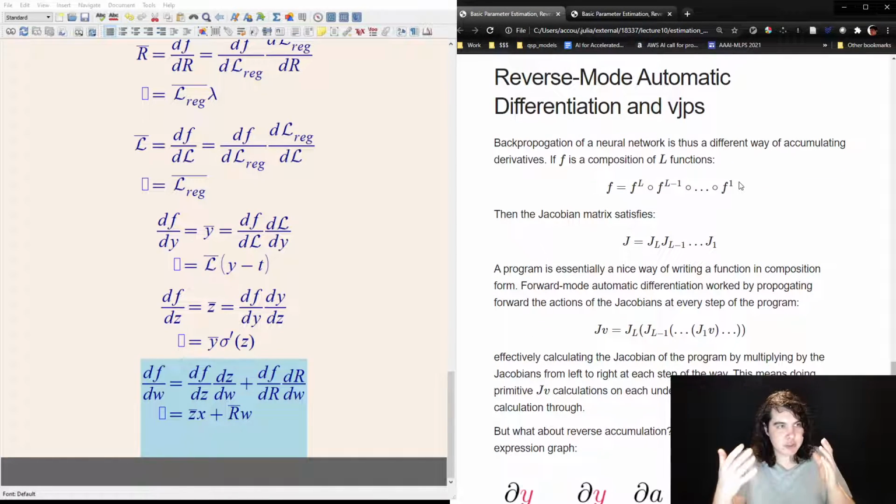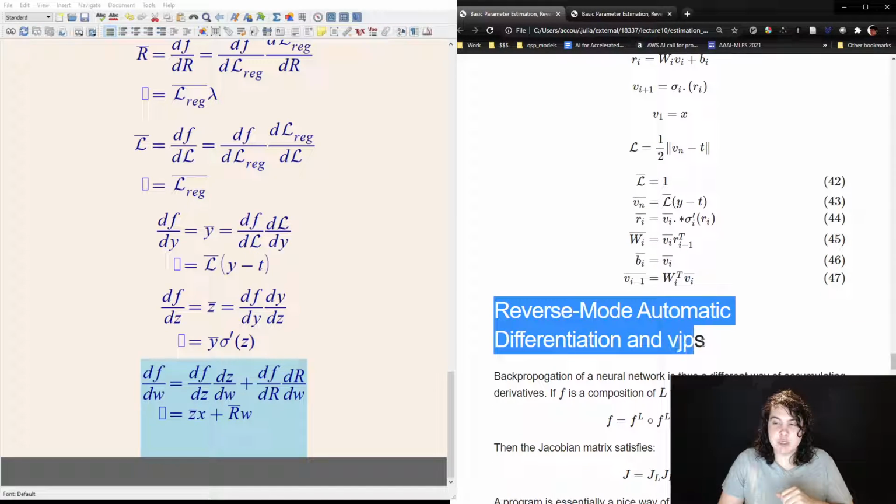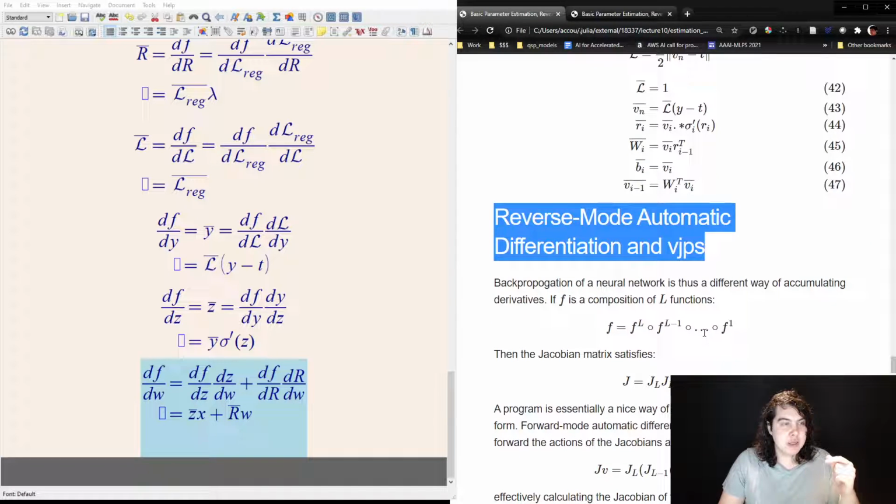So this is the traditional way that people have taught what reverse mode accumulation or reverse mode automatic differentiation is: by looking at how the chain rule works, by moving back on computational graphs. I've shown you a few different ways to interpret what's going on with it. But now I want to give you a completely different interpretation. The completely different interpretation is that reverse mode accumulation or reverse mode AD is all about vector Jacobian products.